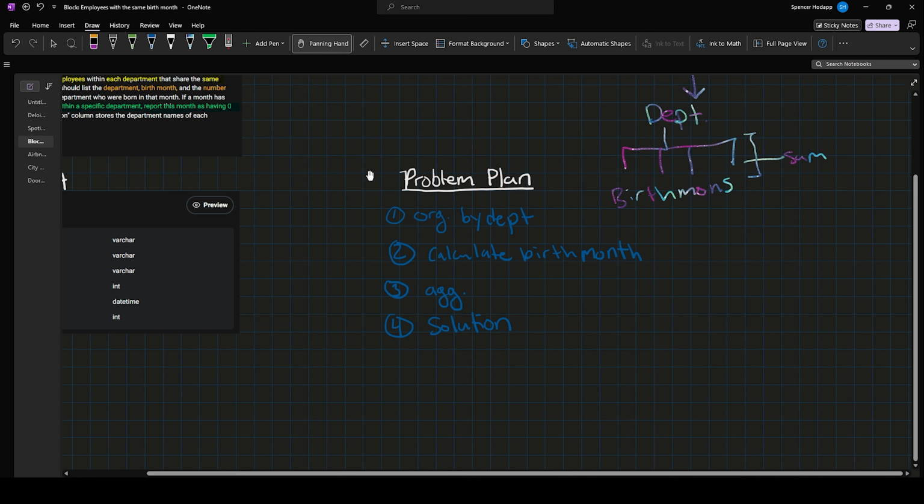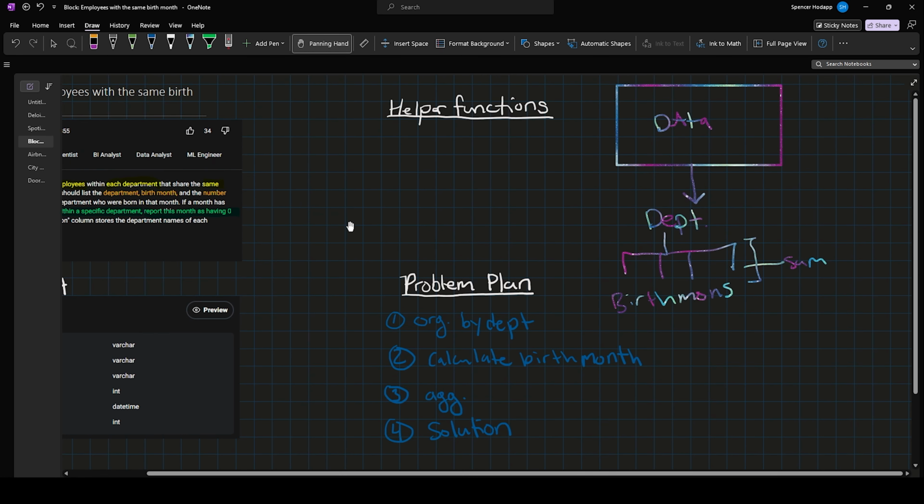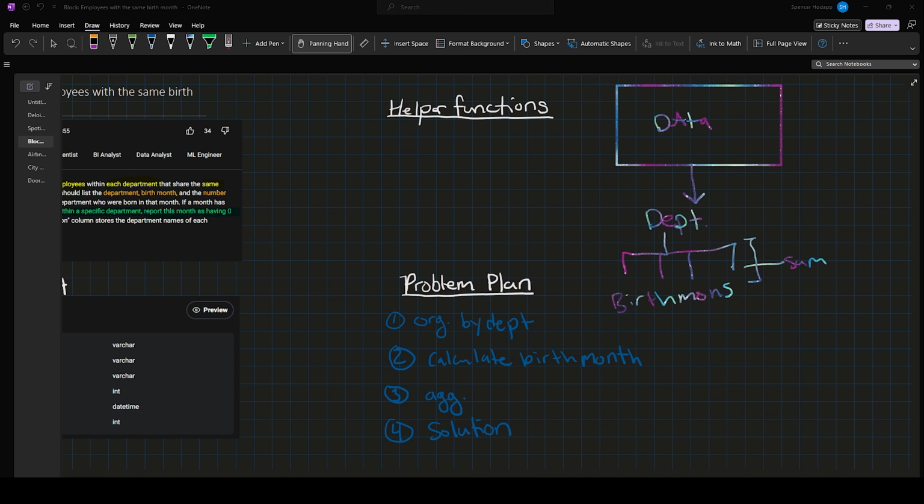So when I think about this task, what's coming to my mind is I think we can make use of some pretty cool Pandas abilities, specifically groupby. Groupby is going to handle that organization step that we need to do in the beginning. I also think we can use aggregate.